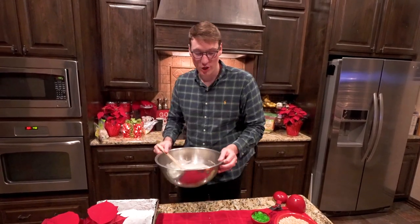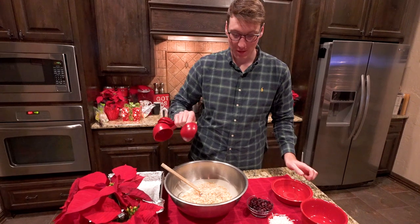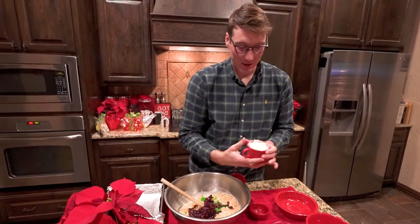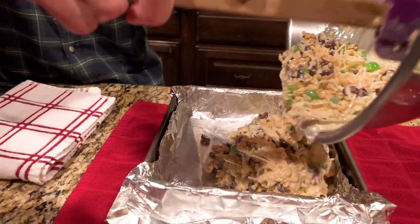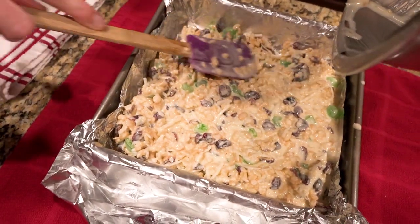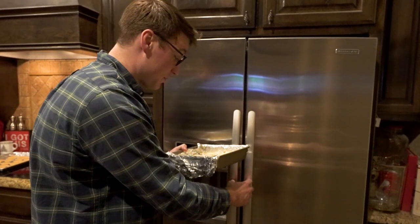The candied cherries taste like medicine — I'm not gonna put that much in. Now our chocolate has cooled off a little bit and we're gonna add everything: the Rice Krispies, these medicine cherries, dried cranberries, and coconut. Stir it together — it's actually coming out really nicely. Now we put it in the pan that has coconut oil in it and we're just gonna pop this in the fridge for two hours. It looks so weird, but that's what cooking internationally is — you don't know what you're doing and hopefully it turns out right.